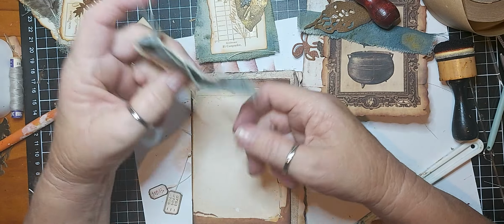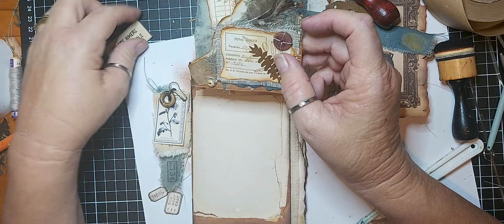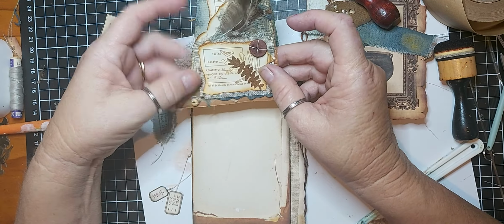More stamping from the Field Notes, Tim Holtz Field Notes stamp kit, stamp collection.